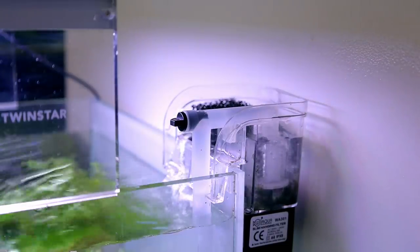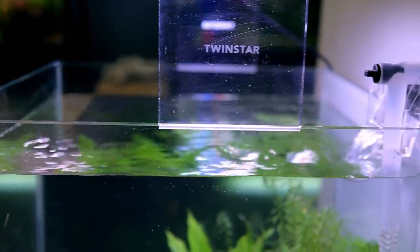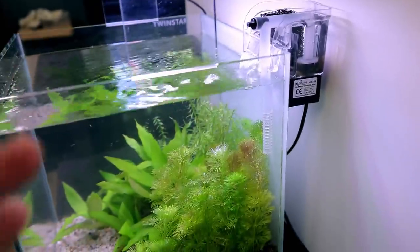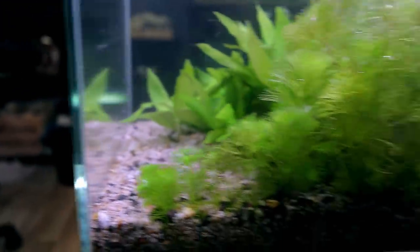The water then flows over the edge, scoops up onto the ramp, and then just skims along the top of the water. Absolutely perfect. And this is awesome as well because there's a betta going in this tank, and it just means that the flow is kind of diffused and not just blasting in. There we go, look, that's working a treat. None of the stems being touched, and it's just skimming along the front, swoops back down and around.